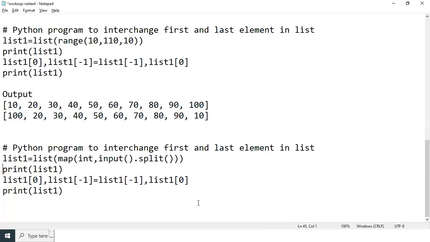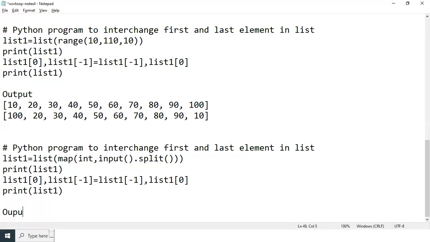Input will read one value in one line. But in one line, how can you input more than one value? You input all the values in one string, split that string into a number of values, and convert each value into which type? Integer type.